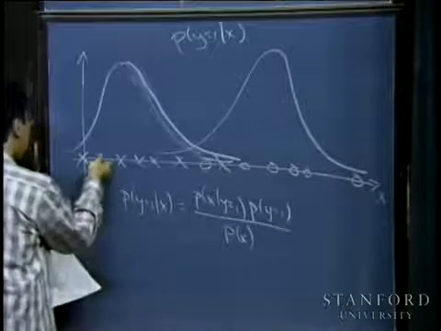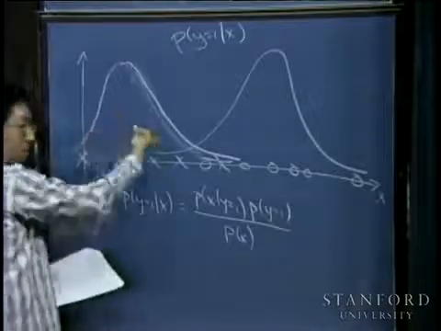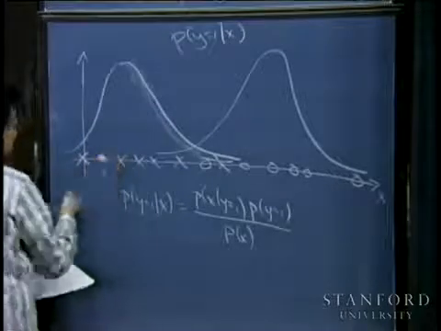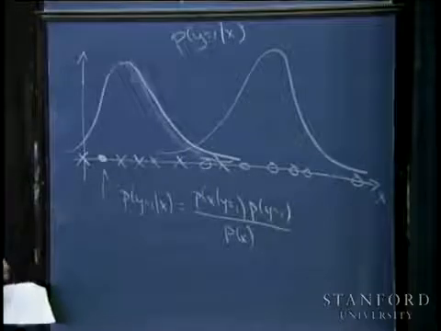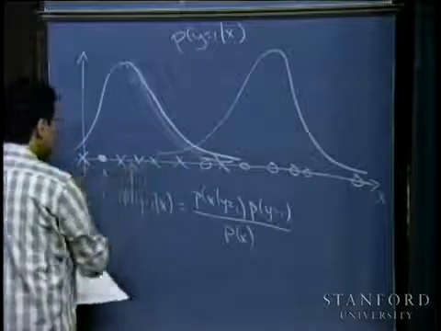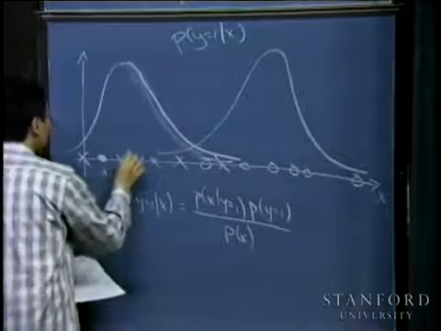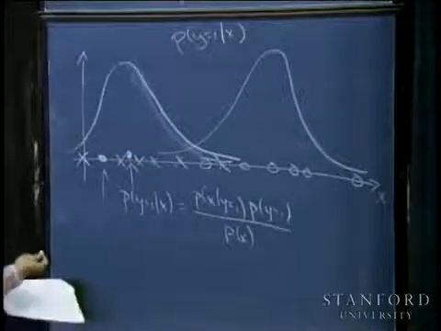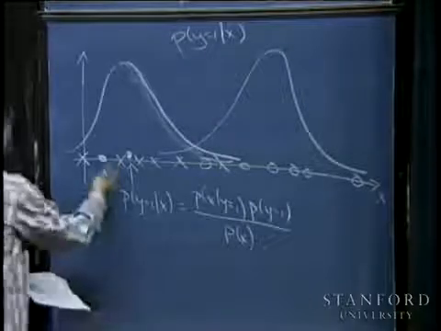In this case, if x is this small, clearly it belongs to the left Gaussian. It's very unlikely to belong to the positive class, and so the probability will be very small. It'll be very close to 0, say. Okay? Then we can increment the value of x a bit and consider a slightly different value of x, and plot P of y equals 1 given x. Again, it'll be pretty small.